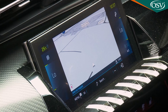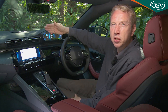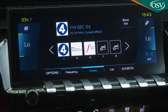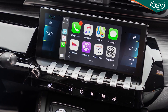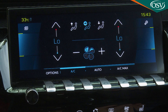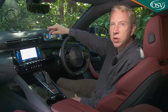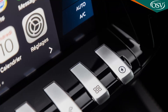Everything else is found on what looks like a tablet PC attached to the fascia — a 10-inch multi-function colour touchscreen. It works well though is sometimes a little slow to respond. It can display in your choice of two colours — blue or copper — and handles stereo, phone, navigation and informational functions, as well as mirror screen via MirrorLink or Apple CarPlay. We were less pleased to find ventilation controls buried in this screen; key things like that are much better separated out. However, the beautifully crafted piano-style keys just below the monitor offer instant shortcuts to the most commonly used functions.